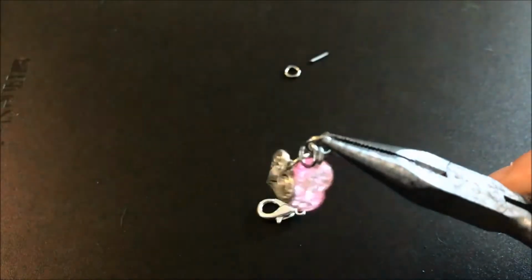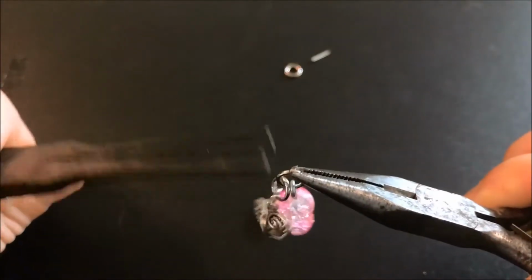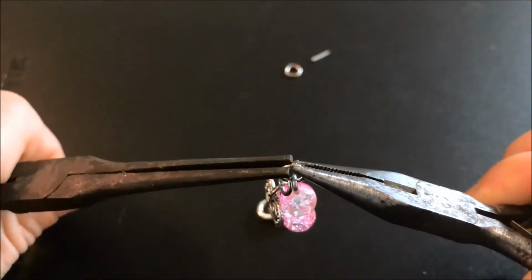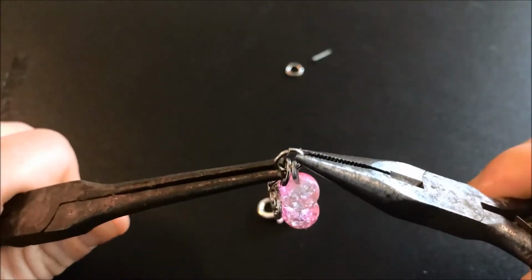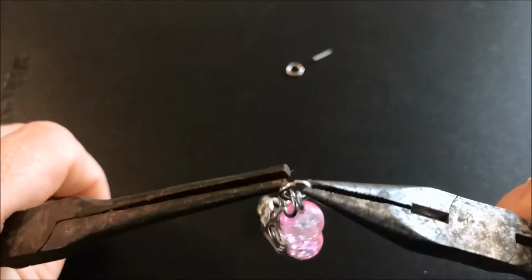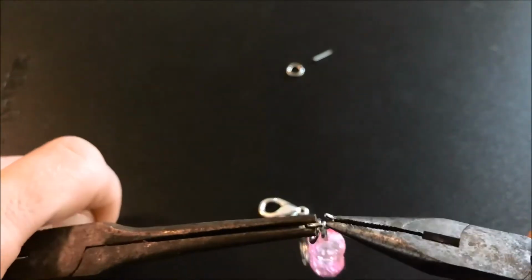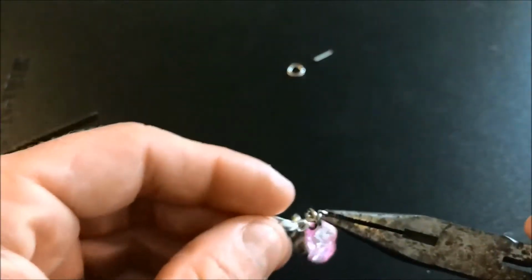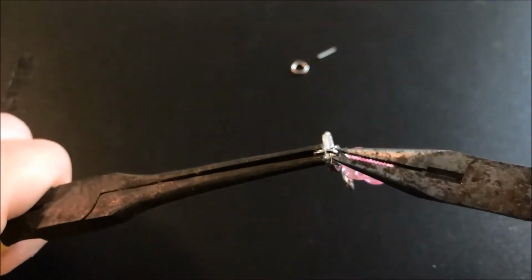Find the end. There's the end. Refocus the camera. See, there's the split in it. And then I'm going to take hold. No. Got it. Kind of. There we go. Come on. And bend it open. And then stick my lobster claw on there. And then grab hold and bend it back closed. So I went from open to closed.